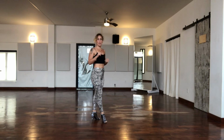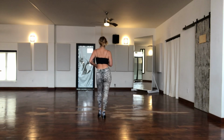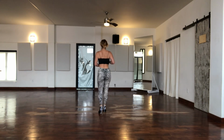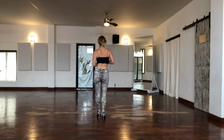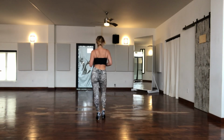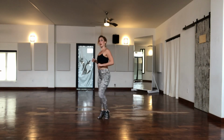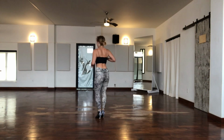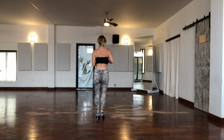Now, we are going to use this same rhythm moving forward and backwards. So I'm going to go step, step, cha-cha-cha, step, step, cha-cha-cha. Moving back, step, step, cha-cha-cha, step, step, cha-cha-cha. And now we're going to do the same thing, but rotating in a circle. So I go step, step, cha-cha-cha, step, step, cha-cha-cha. We can go the other way. Step, step, cha-cha-cha, step, step, cha-cha-cha.